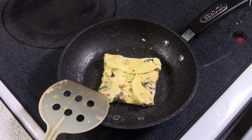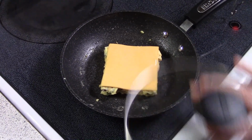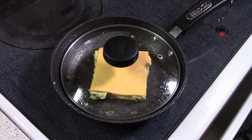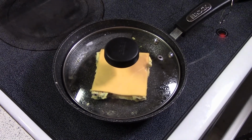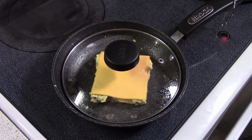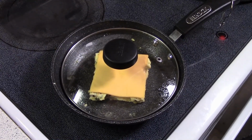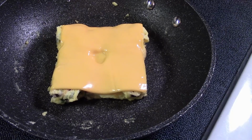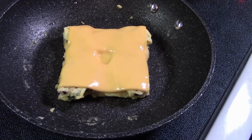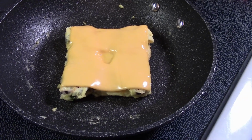And I thought, what else can I do with this? I do have some sliced cheese. Now, we have been saving the sliced cheese for grilled cheese sandwiches, so we don't use it for anything other than that because I only have so much, and when I run out, I run out. I have been inside the house, and I don't intend on leaving, so I found the cheese and I placed it on top, and I waited for it to melt.